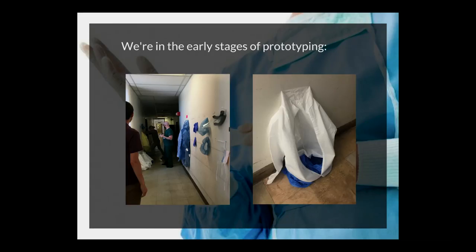Or what if it was all in one? What if you, like, skis? You, like, clicked into it, and you just pulled it up. Another thing we've played is, what if it's a belt and you always have it on you and you roll it up, roll it down, and you're ready to go, and you just reinsert cartridges. So I think there's a lot of opportunities, and that's one of the things we're currently working on right now.